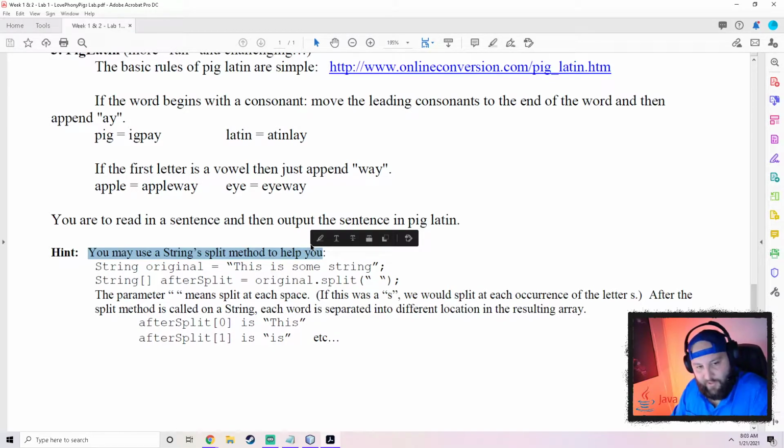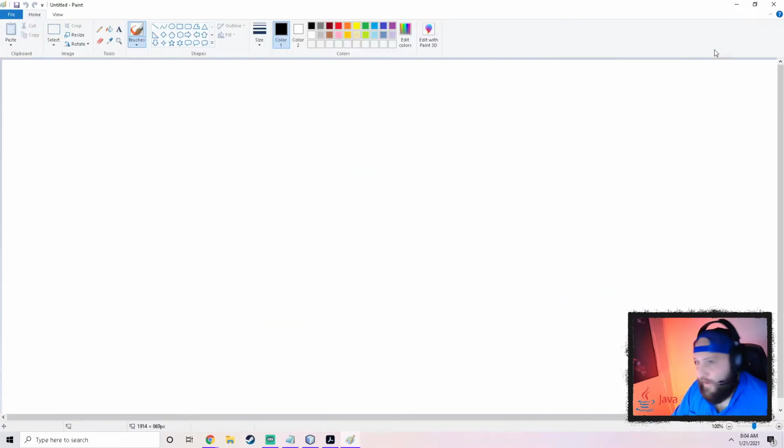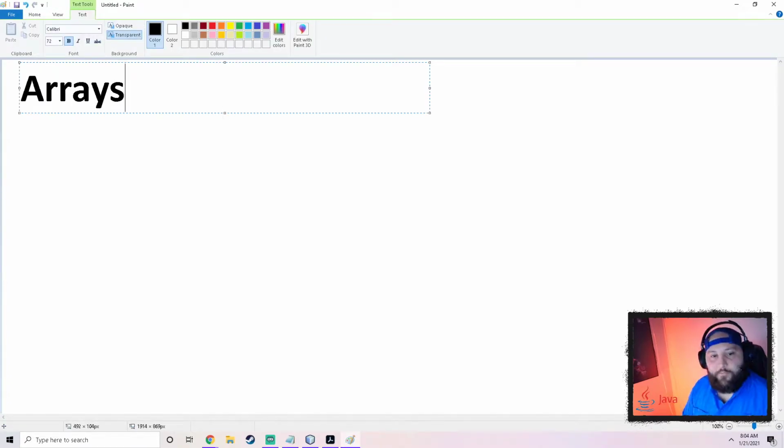However, we have to store those words, so I'm going to introduce you to a new data structure today, and it's called arrays. All right, so let me get my trusty Paint app here. All right, so I'm going to talk real quickly about arrays. So far we have always dealt with just having like an int or a few ints or a few doubles or a string or a couple strings. But in Java programming, if you have a lot of strings, a lot of ints, a lot of doubles, you need somewhere to store all those so you can loop through them or access them in an order. So I like to think about arrays.